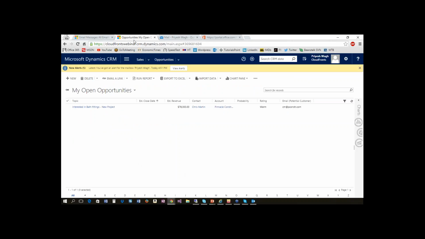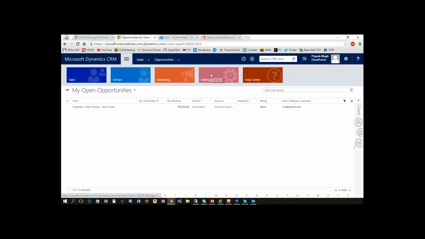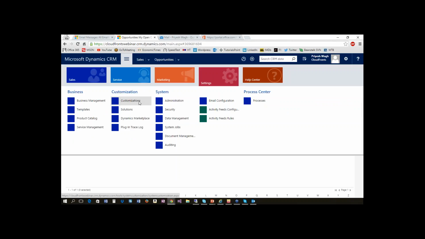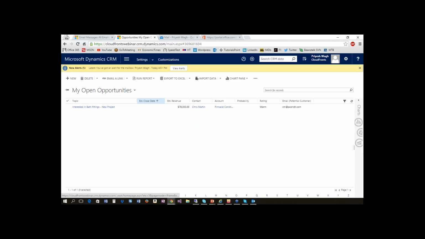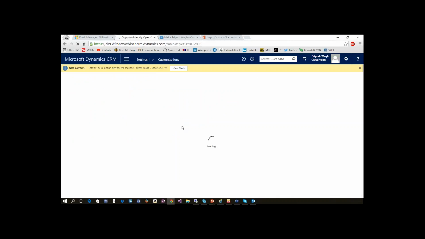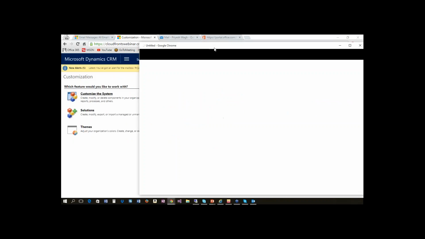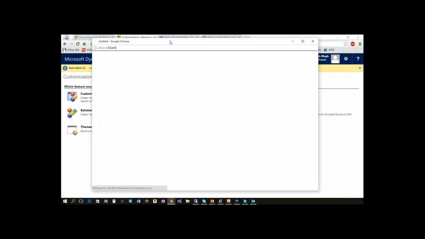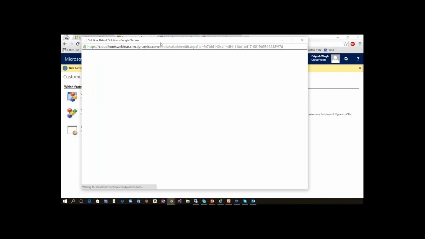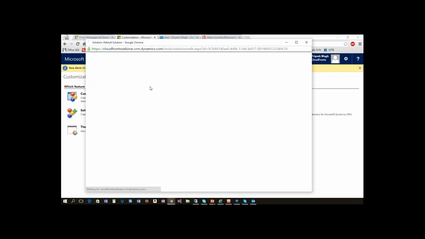Let's log in and go to Settings, then Customization, then Customize the System. I will show you for the account entity.